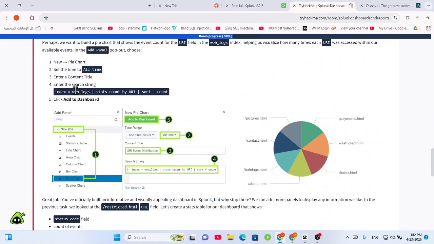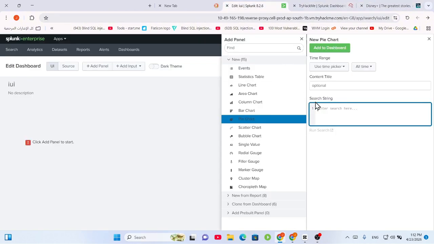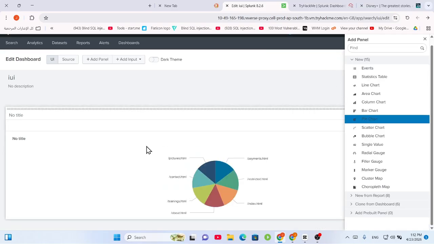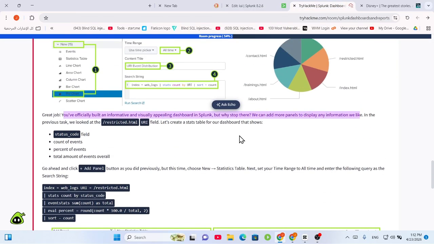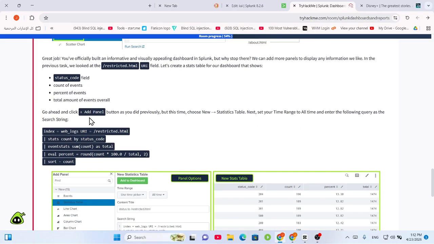We have to add this one maybe, so we can get the list. Add to dashboard. So we get the pie chart here, and then we officially built a restrictive dashboard.